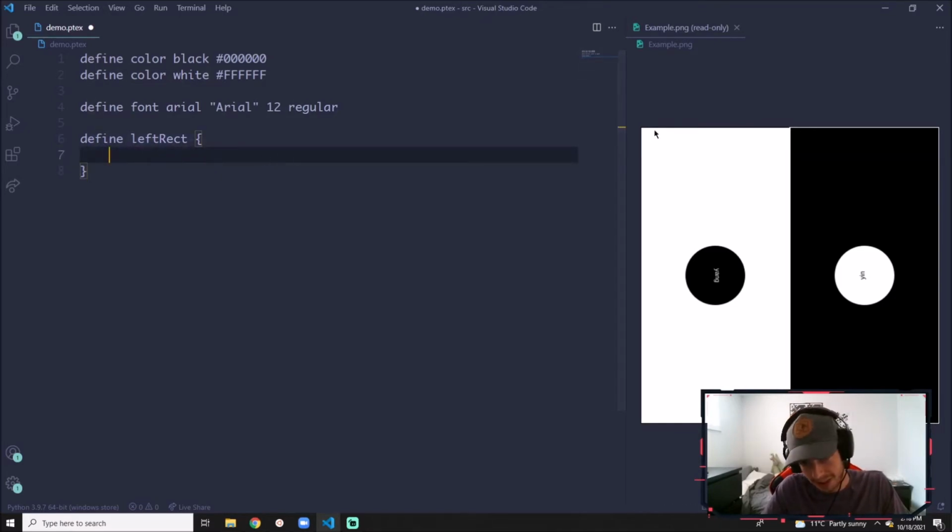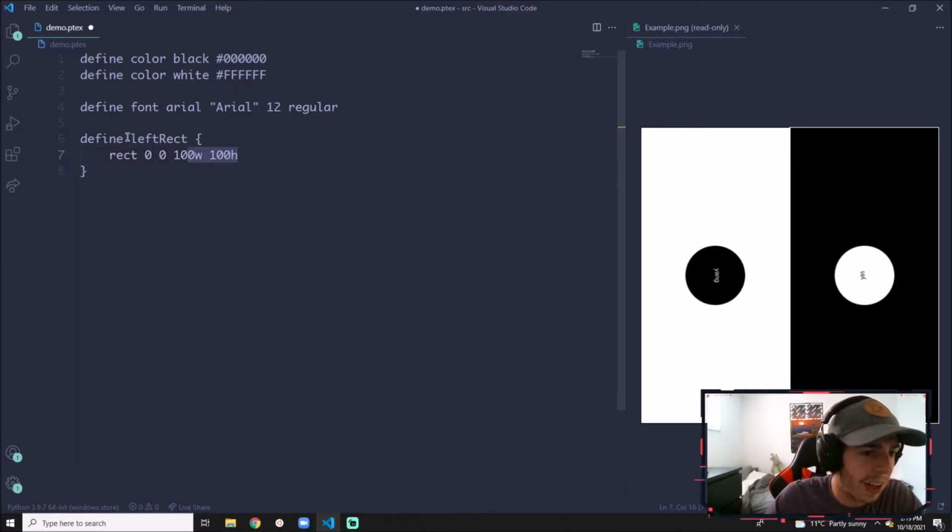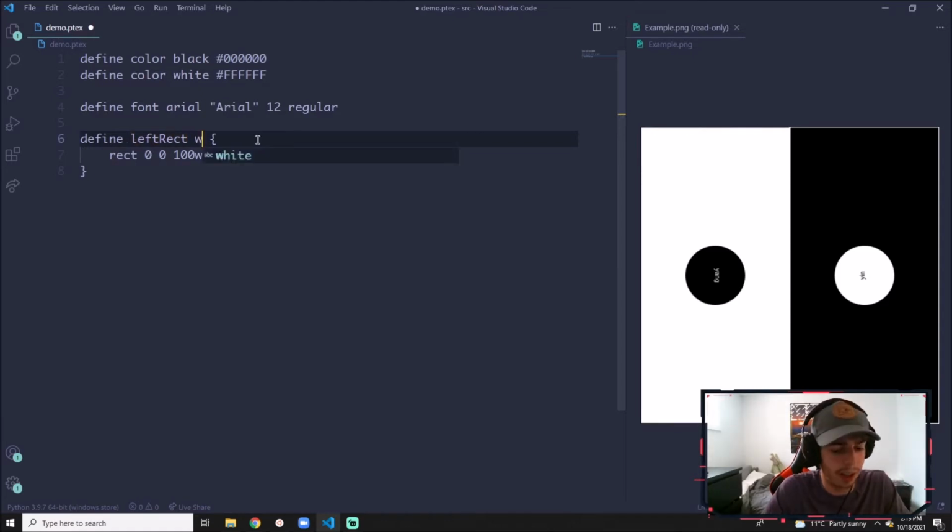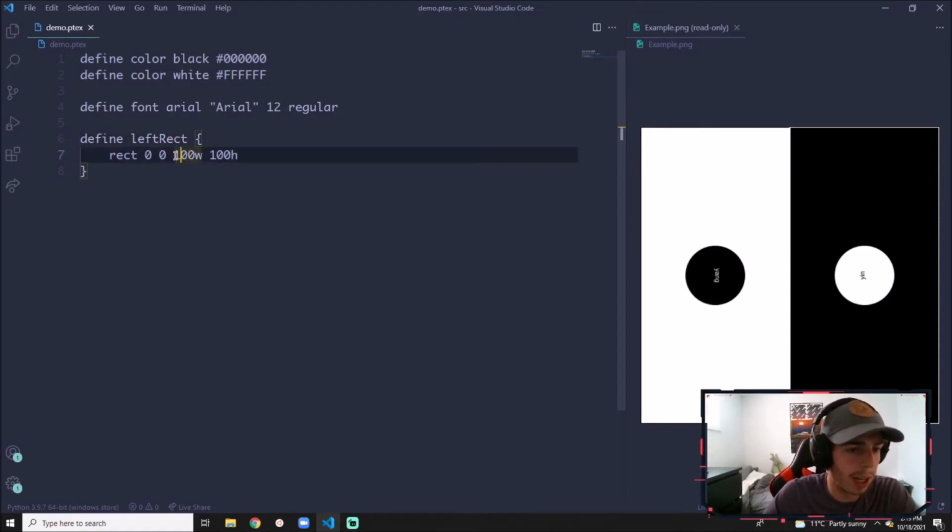So the first thing I need to do is place this white rectangle here, and the way I can do that is I can say rect, and I can place it 0, 0, which is right in the middle. The center of the rectangle is going to go in the center of this left rectangle space. And then I can give it a width and a height. So I'm going to give it 100% width and 100% height, which basically says cover the entire size of left rect. When someone creates this, they're going to pass in a width and a height. Whatever is passed in here, it's just going to be multiplied by this.